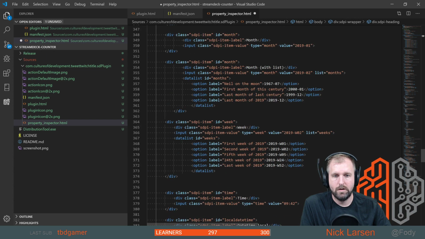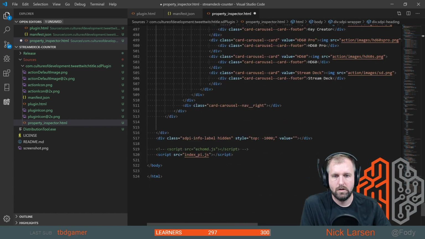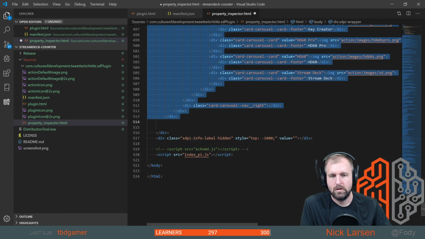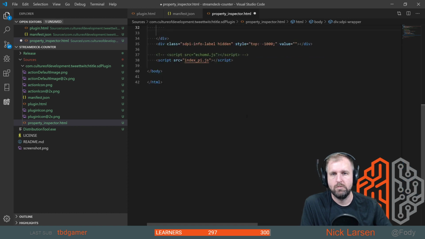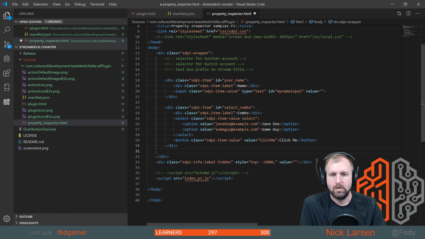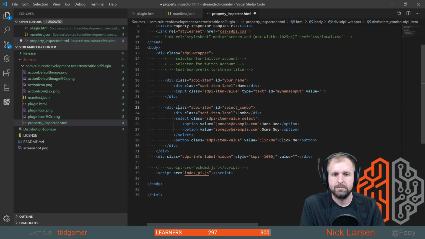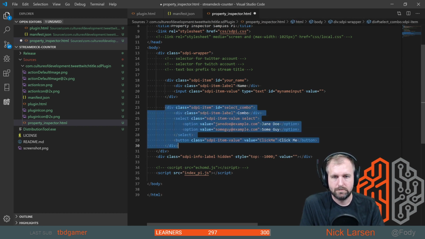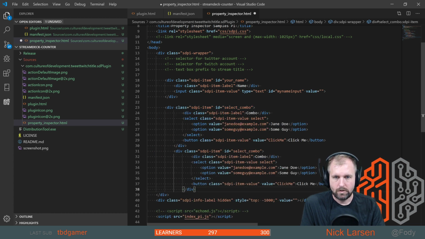And there's a lot of it. Boom. Okay. So I want 2 of these. Why does it keep doing that? Why does it think this is invalid? Button, close button, div.